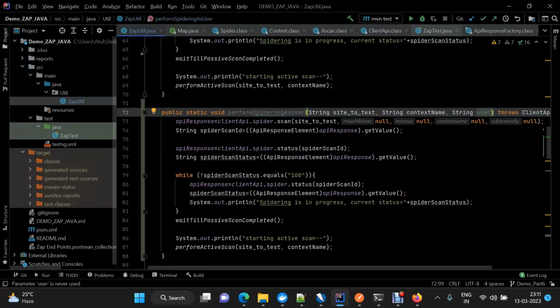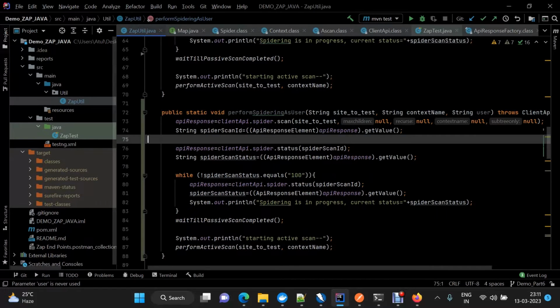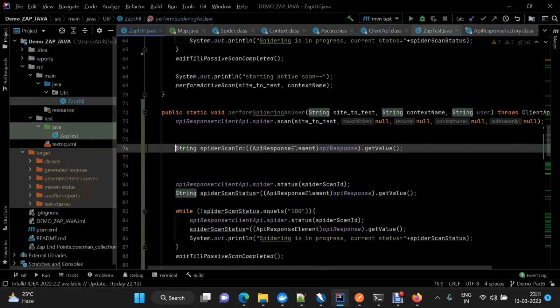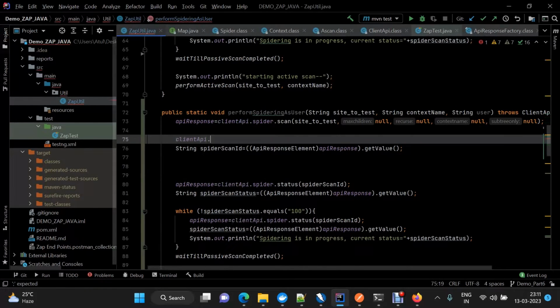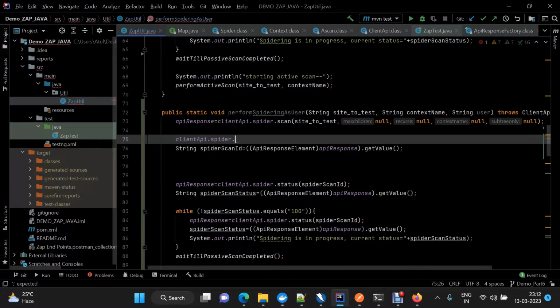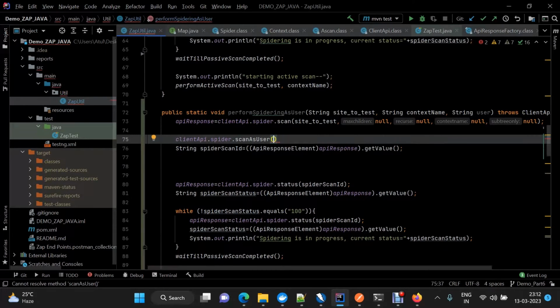Then we also need to check what is the method for scanning the spider as a user. So for this, we will be just using client API dot spider dot scan as user, right?